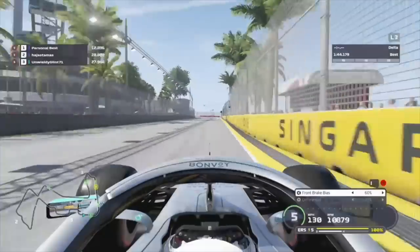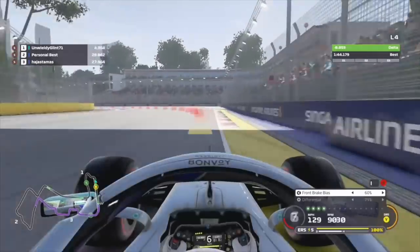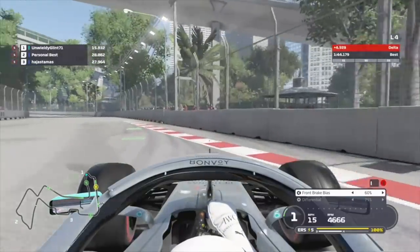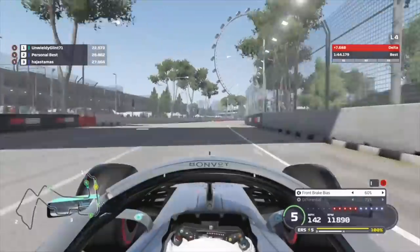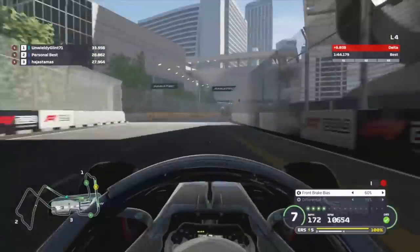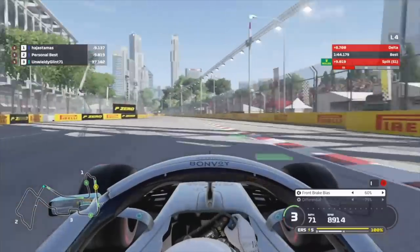Shall we have a little look at a lap? The final couple of corners are about setting yourself up for one of the few straights on this circuit — the pit straight, which is also a DRS zone. The first complex of corners is about keeping the speed up fast and flowing through there — the grandstands to the right get an excellent view of the race start. Running out wide, you can see how close the walls are to the exit kerbs. Then we run down again, running out wide to the kerbs once more. The second DRS zone here is flat all the way through — the fastest part of the entire lap — before a big stomp on the brakes.